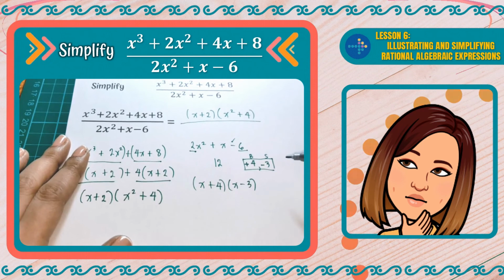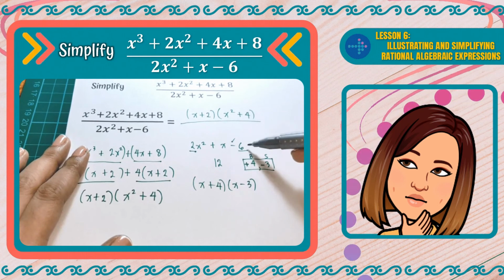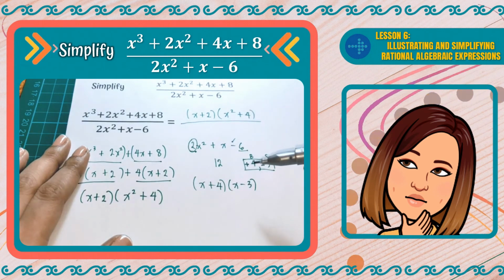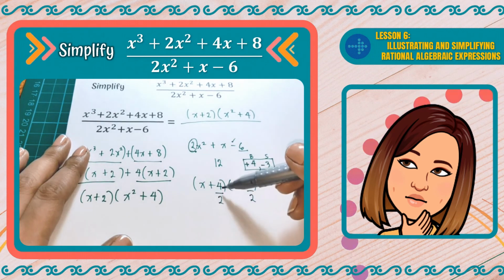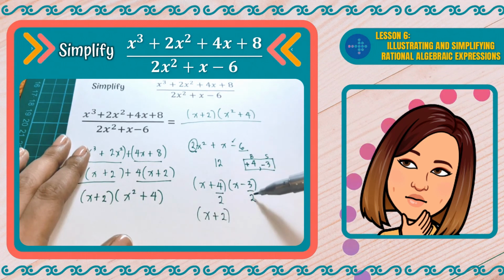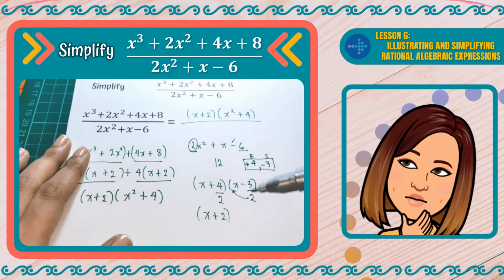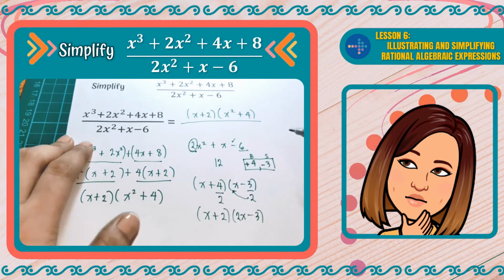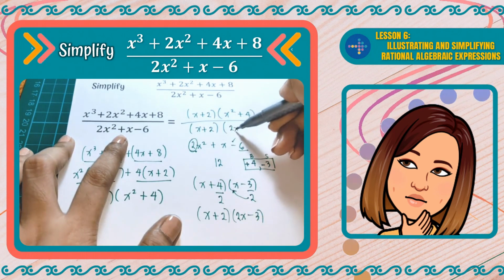Then, tapos na ba? Hindi pa kasi kapag minultiply natin to using FOIL method, hindi ito magiging sagot niya. So, we need to use the numerical coefficient of the first term 2 para maging divisor ng dalawang numbers na nakuha natin. Then, 4 divided by 2, the answer is 2. Therefore, x plus 2. Then, 3 divided by 2. So, yung quotient niya ay hindi whole number. Therefore, yung 2 ilalagay natin sa unahan ng x. Magiging 2x minus 3. So, the complete factors of the denominator are x plus 2 and 2x minus 3.